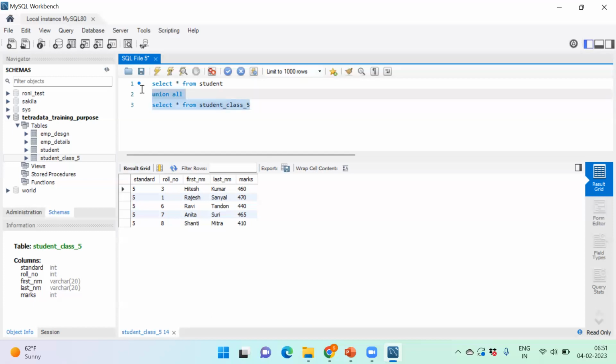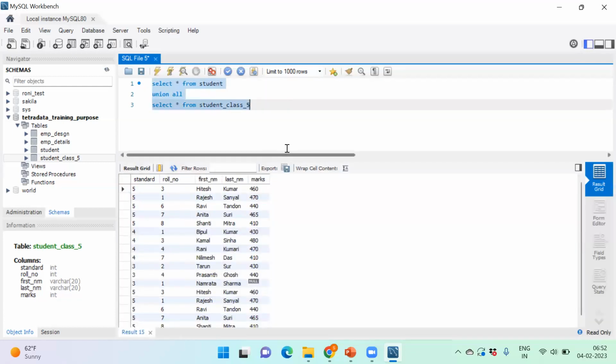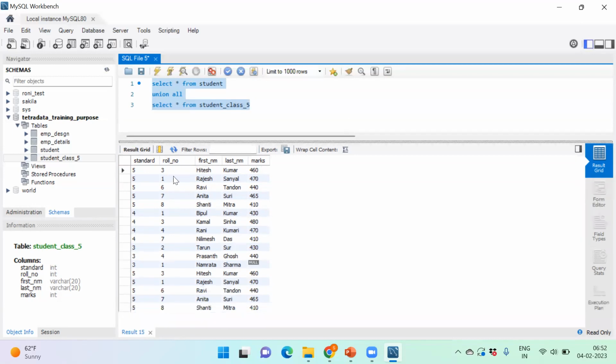That's it, nothing else. If we run this, we can see the data will be merged. From the first table it takes all the records, then the second table is merged. This is for union all.